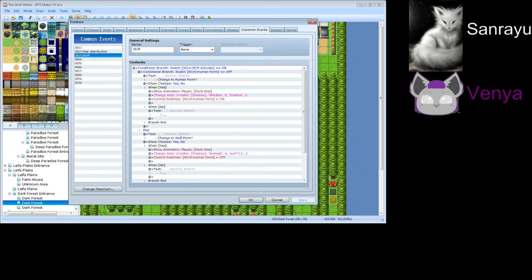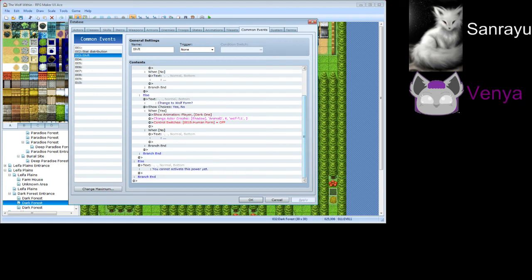First of all, we have the first switch, shift activate. You do not get this ability off the start of the game. So that's why that's there. If you want to give it off the start of the game, you don't need that switch. That's only if you want to eventually give them it, but not right off the bat. So that's on. Once that's on, you can use this. While that's off, if you try to click shift from the menu, this will pop up: you cannot activate this power yet.